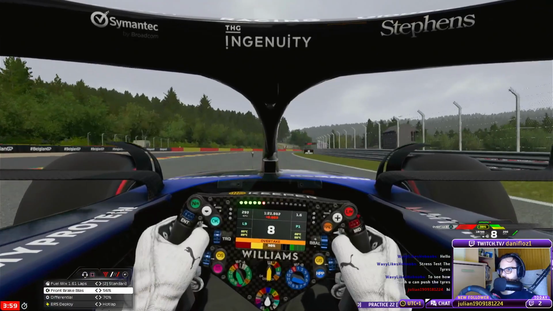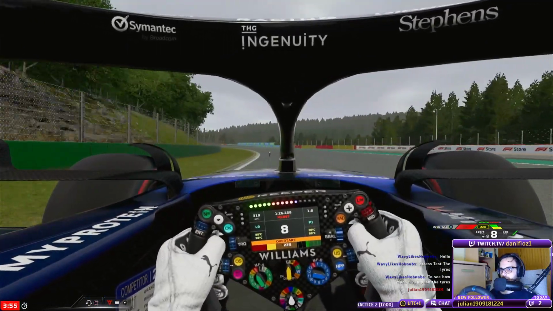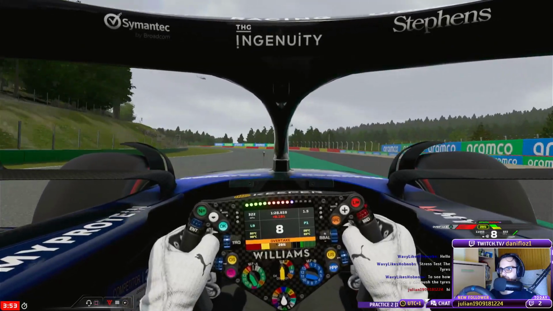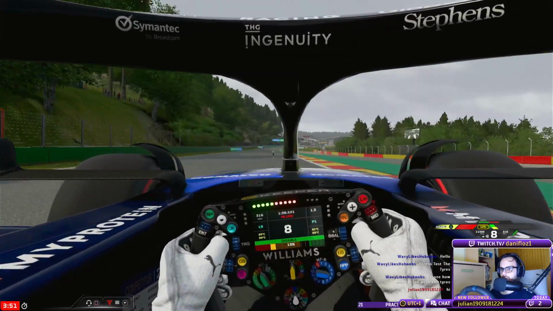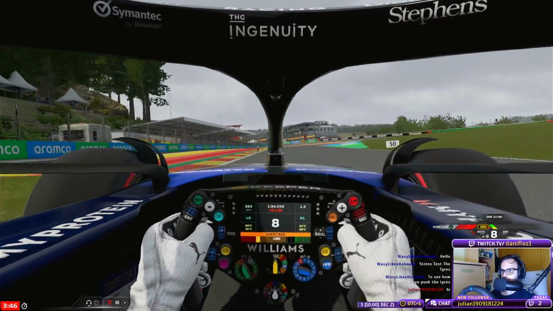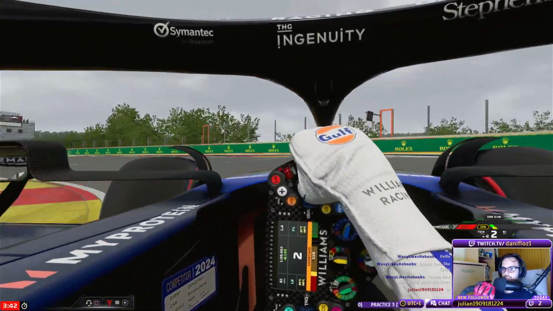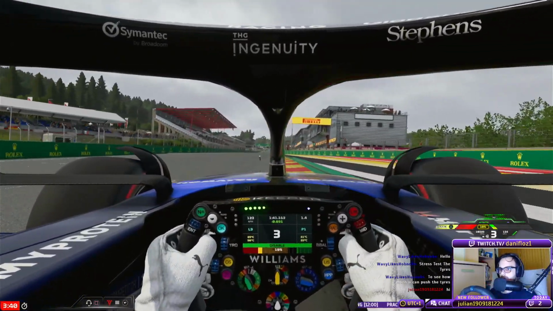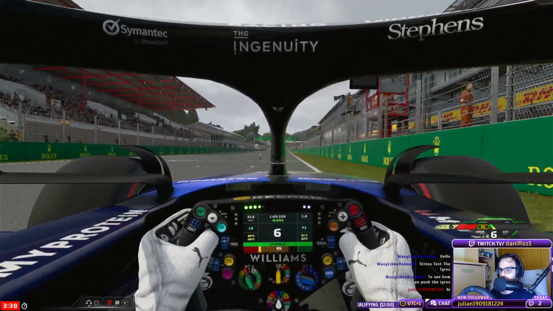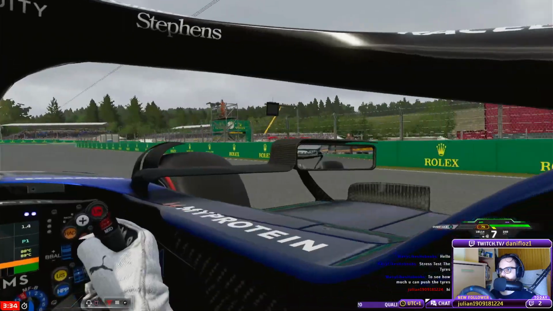If we do a final good corner, we have it. We improved a bit, but it was not the best corner.